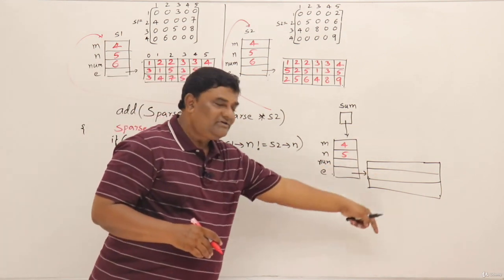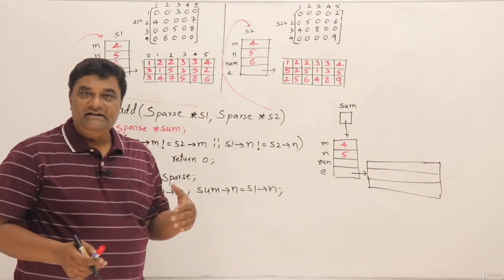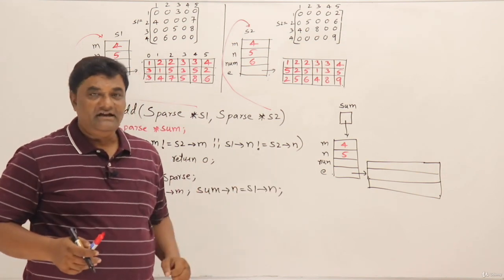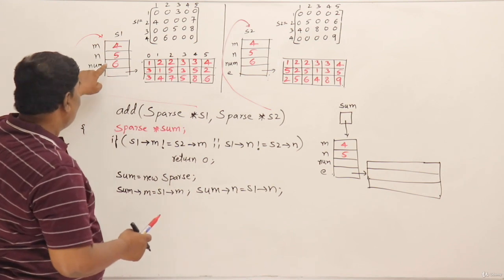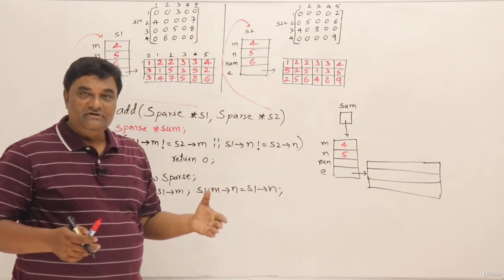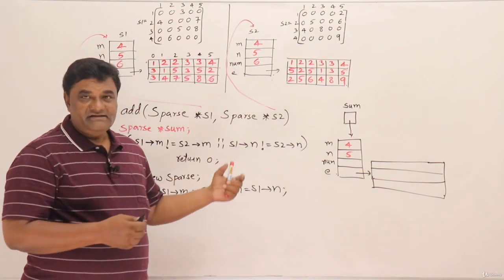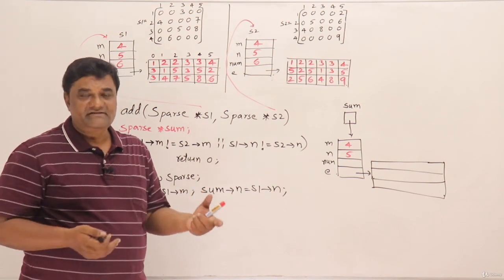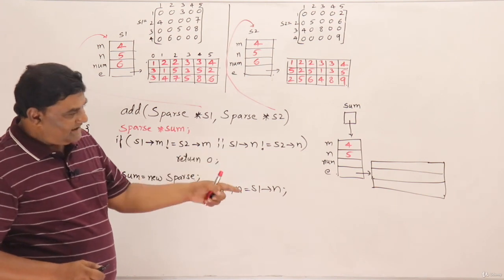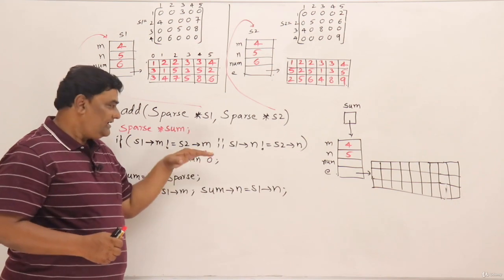Then this array I have to create. So what should be the size of this one? Unless I add, I cannot know what should be the size. But total maximum size I can have. So what is the maximum size? Number of elements here are 6 and here also 6. So total 12. So I will create an array of size 12. 12 may be more than the required size, but no problem. If you have some extra spaces that are unused spaces, no problem. So we will assume that an array of size 12 is created. Checking is completed.